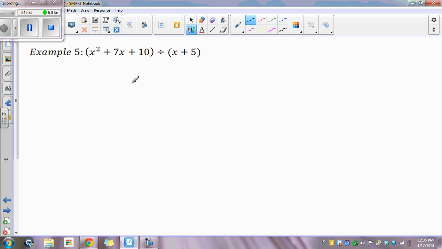Last example, I want you to finish it. I'm going to help you set it up though. So take a look. We have another situation where it's not in the right format. We need the x minus k or it will not work. So we rewrite this as x minus negative 5. Then it can be in the right form, and k will be negative 5.